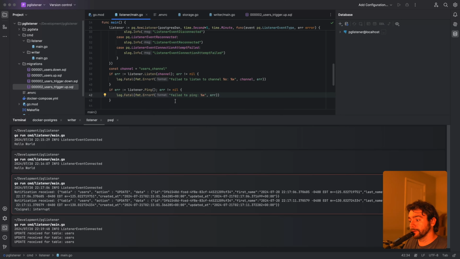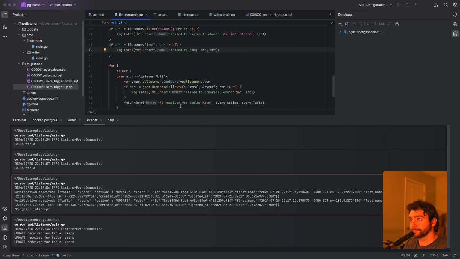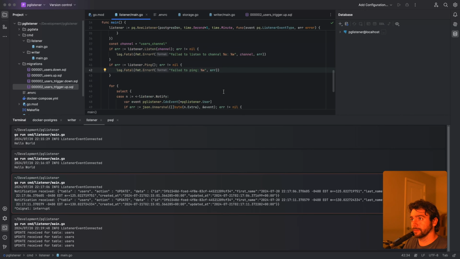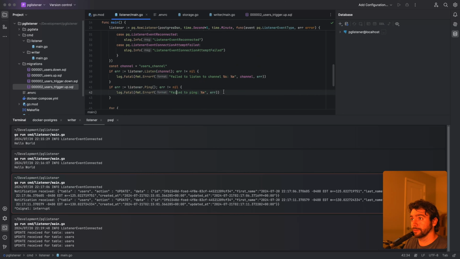We can refactor this a bit and put this logic into a single constructor to make this a little bit easier.